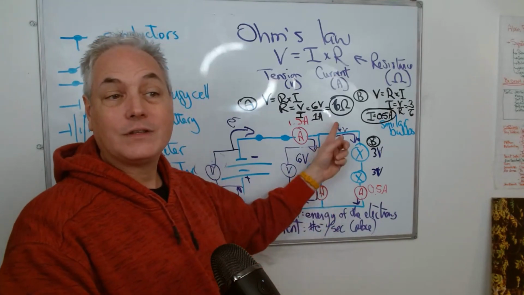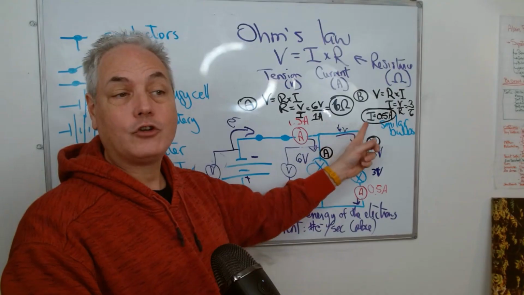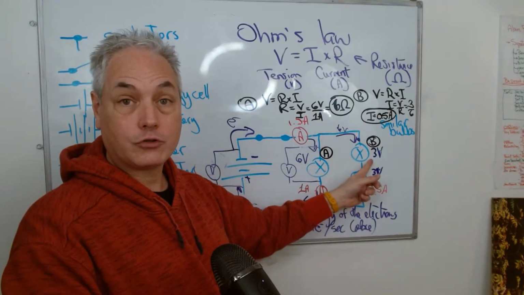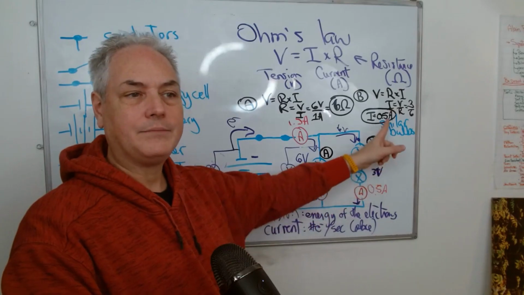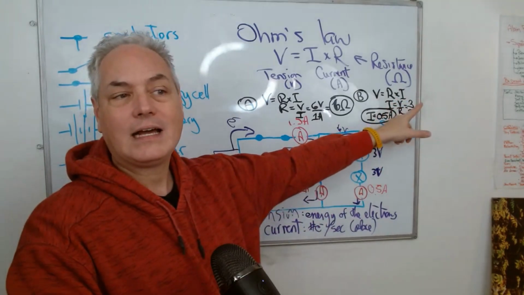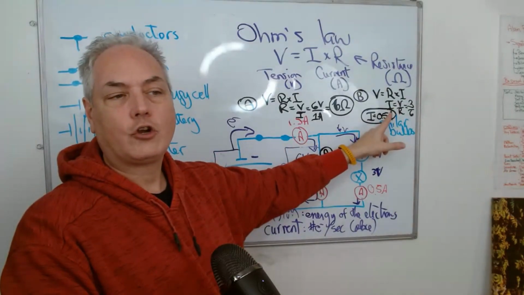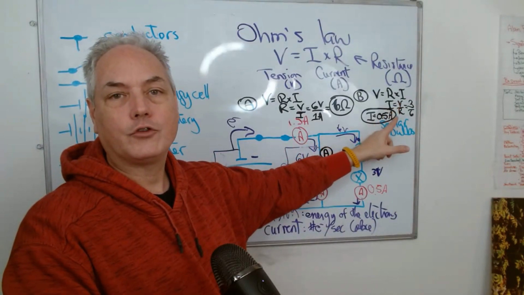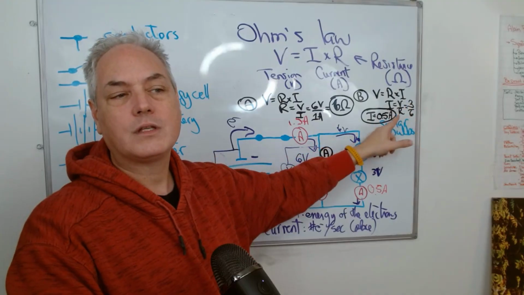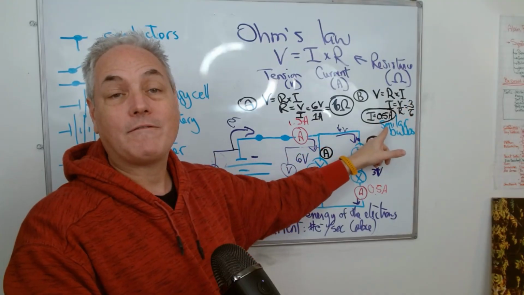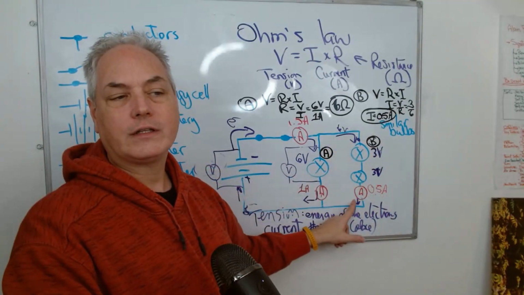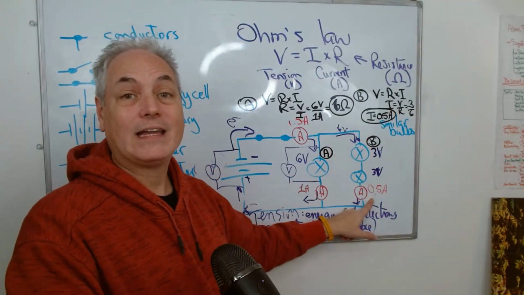So this information could be useful because if you look at the second branch here, I want to know how much current goes through this bulb right here. We have the same calculation, V equals R times I. So I want to find the current. We have the tension over the resistance, which was calculated: 3 volts over 6 ohms gives us a current of 0.5 amp. So that means that in this branch right here, the current is 0.5 amps.